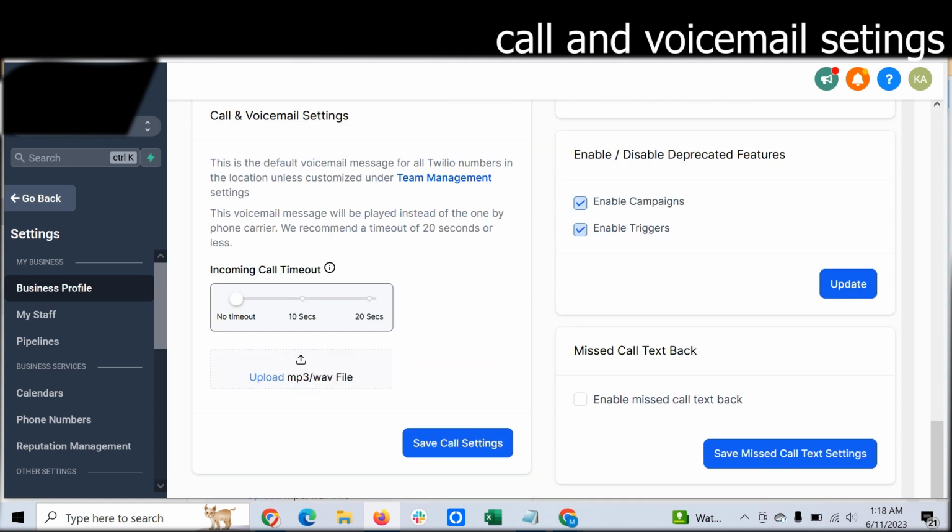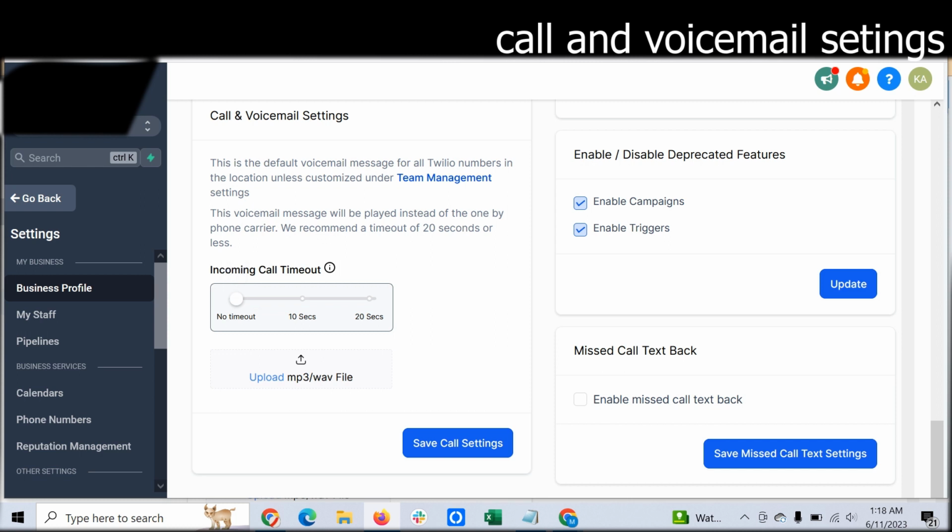And call and voicemail settings, like how much time you allow the call to timeout. You can change the incoming call timeout to 10 seconds, 20 seconds at max. You can choose as per your convenience.